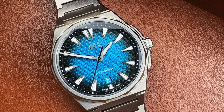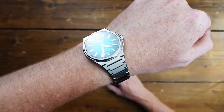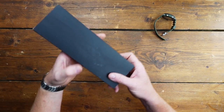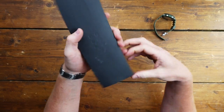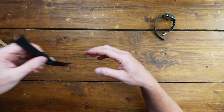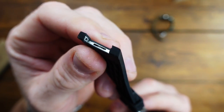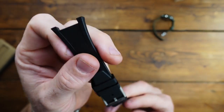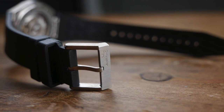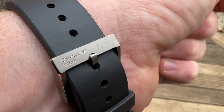Once you get this thing on wrist — let's cut straight to it — if you saw a photo of this watch and liked it, you'll love it in hand. If you saw a photo and didn't like it, you'll love it in hand. You'd have to be a serious integrated bracelet hater to not like this watch once it's on. My friend also purchased the Christopher Ward rubber strap, which is a pretty basic affair but still pretty cool — it connects well and has metal hardware for a good fit.